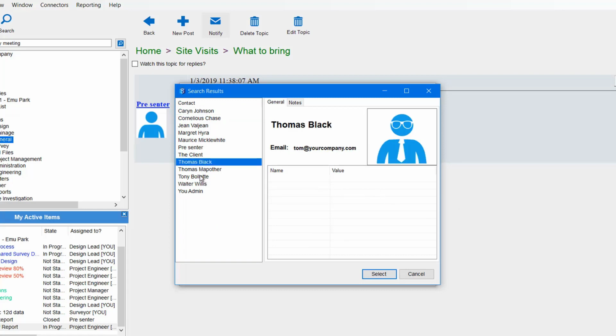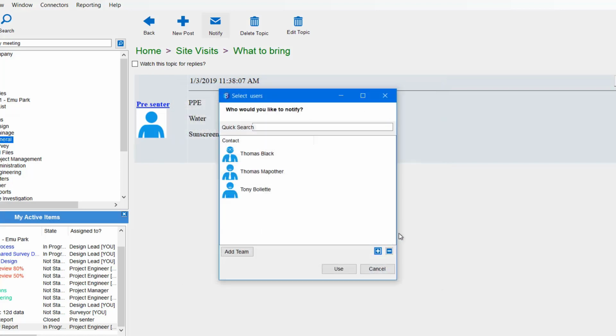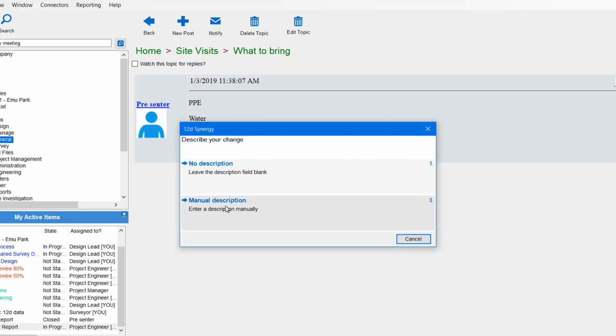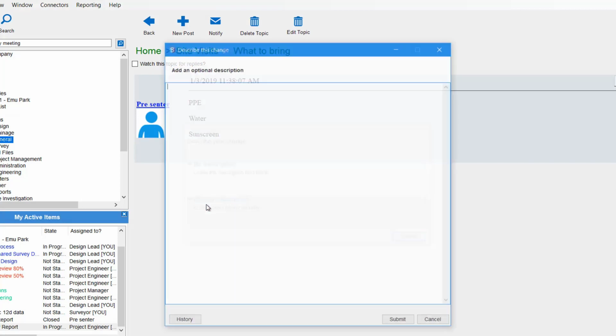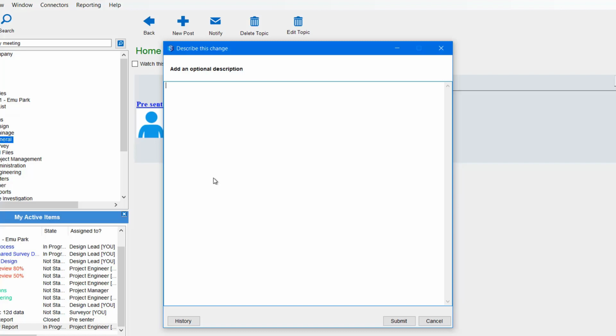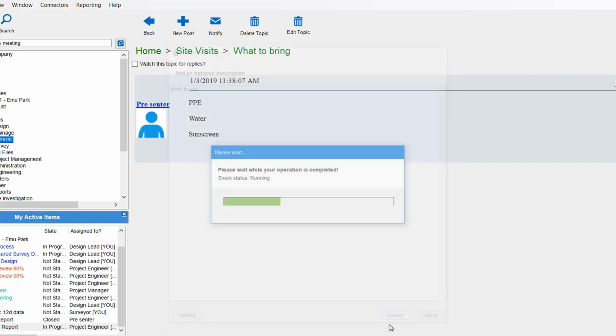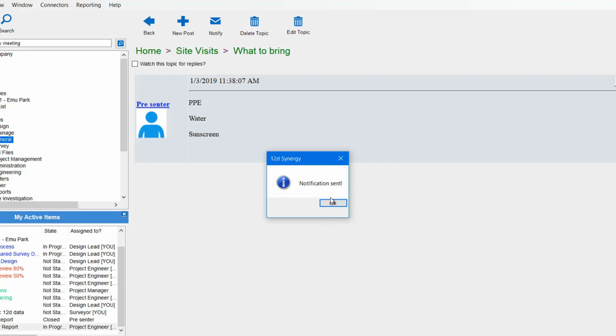So I might select these three guys. Then select use. I'm going to choose manual description here, and then I'm going to write the note. So maybe go items for site and go submit. There you go. So notifications are sent now.